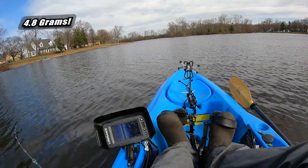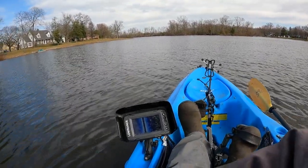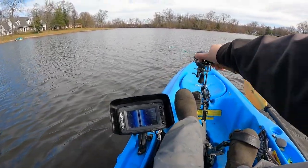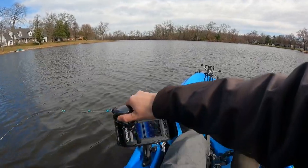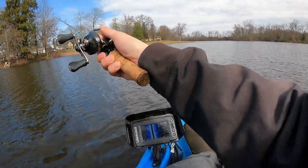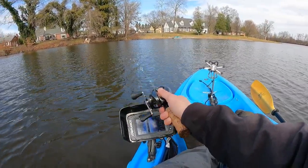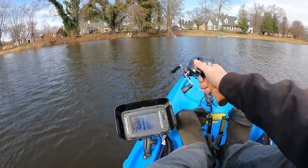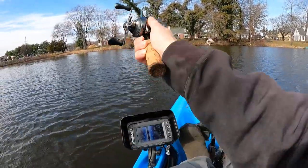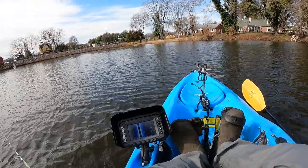And if I were to retrieve this, I do feel a little wobble to it. Let me just reel up and see how it goes. And yeah, it has a very, very nice wobble to it when you're swimming it. You twitch it like a jerk bait, right? This definitely calls for action. And let me just throw it right back in the water again. Yeah, it sinks about probably a foot a second, maybe? No, maybe a little bit more than half a foot a second.